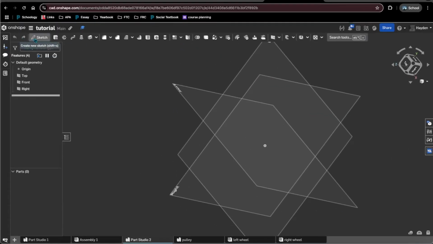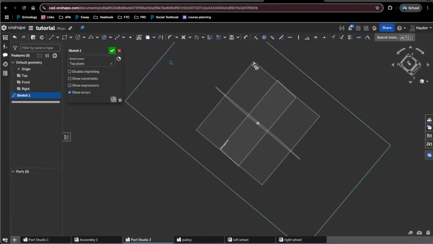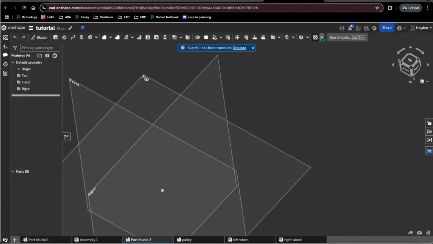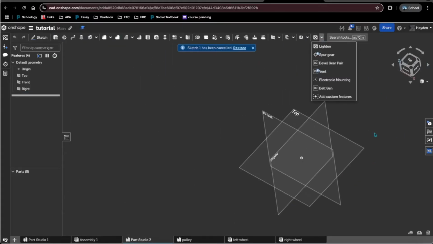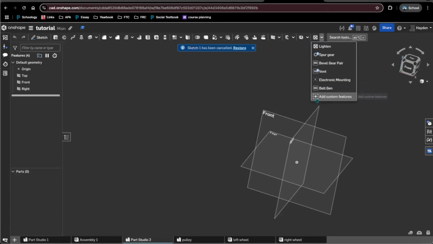And once that's done, we're going to create a sketch. Well, actually, hang on. There was something I forgot. To be able to do this belt generation, you need to install a feature script in Onshape. I will provide the link to the document at which you need to install this in the description, and I will walk through the installation process very briefly.